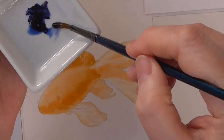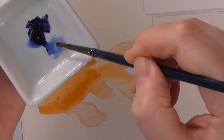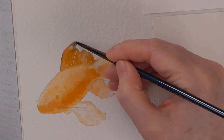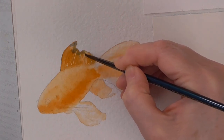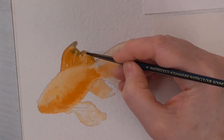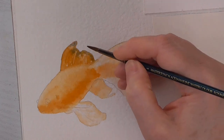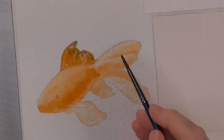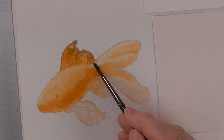And then I'm going to pick up a tiny little bit of the blue, just drop that in from the tip there. Right, for the rest of the tail now, let's wet the rest of the tail.